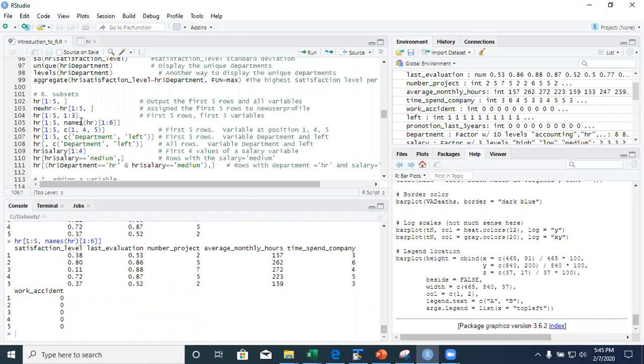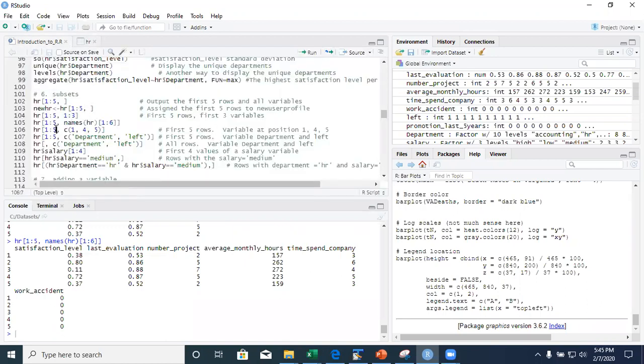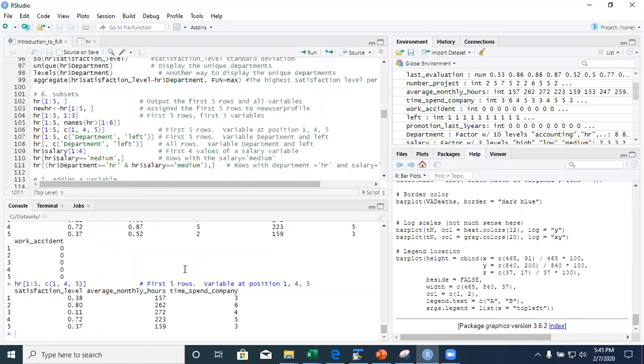If you see it done this way somewhere in the book, just keep in mind, it's possible. Here, suppose that I want only the columns at positions 1, 4, and 5. I can do this. Look at this. C is a list, right? So here I specify the list of column positions that I want to see. In this case, I'm taking the columns in positions 1, 4, and 5. Do you remember this? So what's expected? I expect to see satisfaction level, average monthly hours, and the time spent in the company. And I also expect to see the first 5 rows. So now let's run it. There we go, right? That's what it returned.